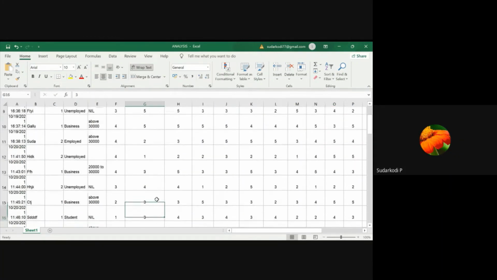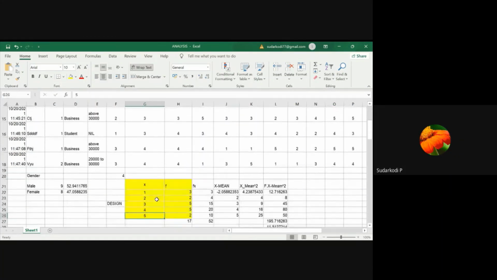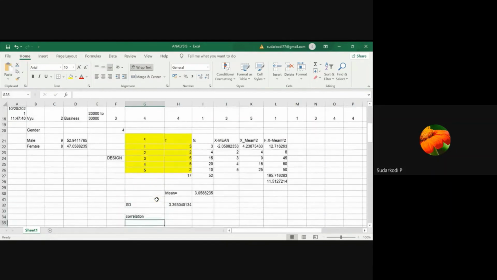So what you have to do, there's a formula: equal to CORREL, the correlation between the two variables. You have to select two variables.